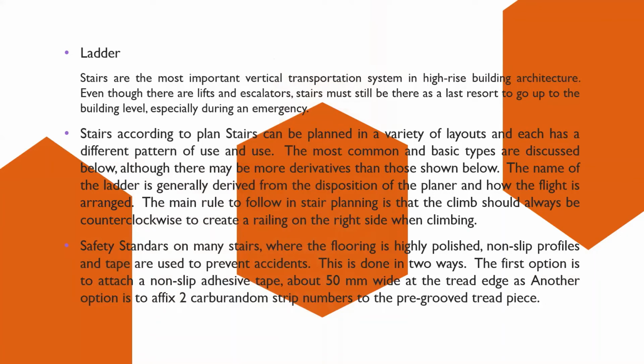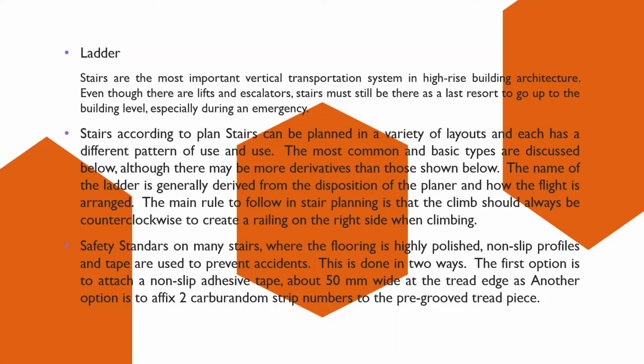Ladder, stair, and escalator are the most important vertical surface systems in a high building. The stair must still be able to go up to the building level during an emergency. Stair plans have different patterns of layout, and the most common and basic type is the plane stair, which concerns the disposition of the plane and how the flight is arranged.